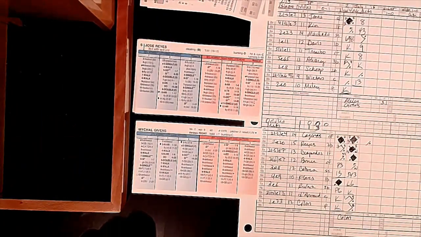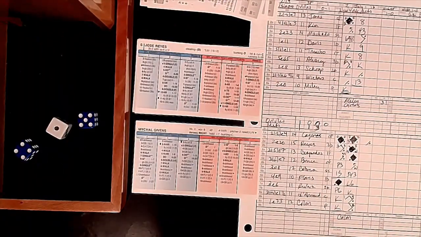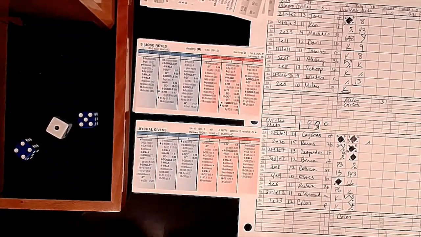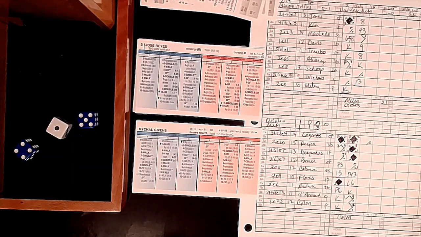They're going to play with the infield in here. They can't give up any more runs. So here we go. Can Givens get them out of this bases loaded jam? 1-9 against a righty is a ground ball to second base, C. So on the chart, a loaded C is going to be batter safe, lead runner out.